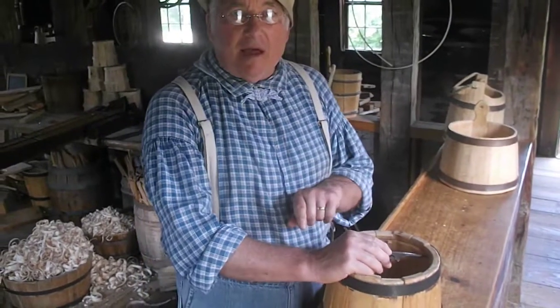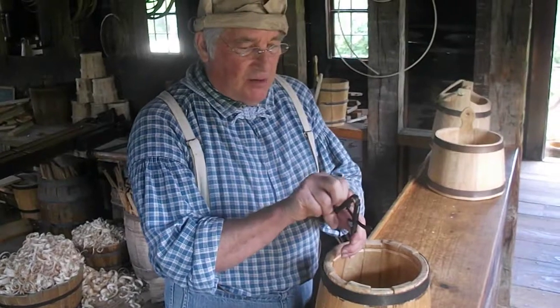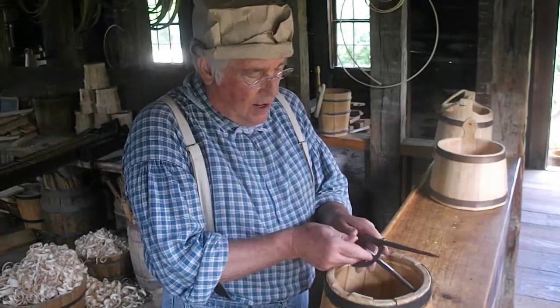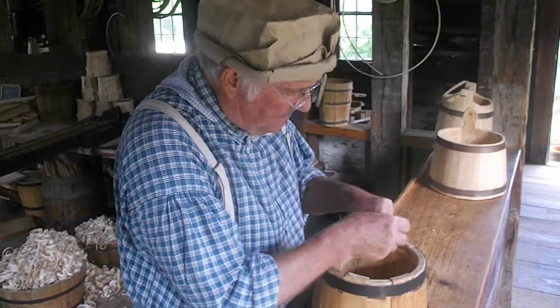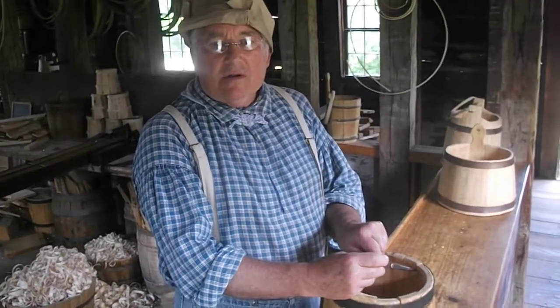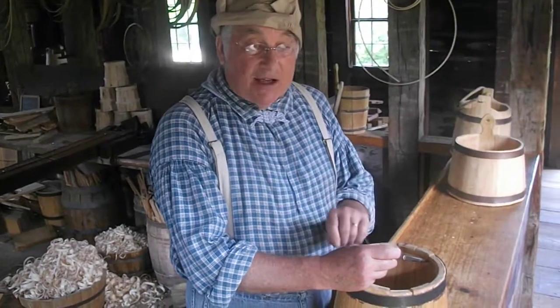Okay, I'm a little bit big, so I'll do it one more time. We'll make a slight adjustment on my compass, and we'll do it again. 1, 2, 3, 4, 5, 6. Pretty close. So I'm right on. I've marked off 6 segments until I end exactly where I started.